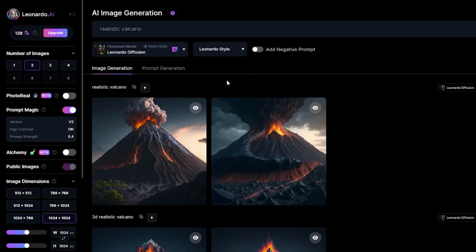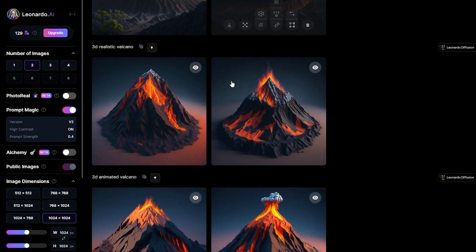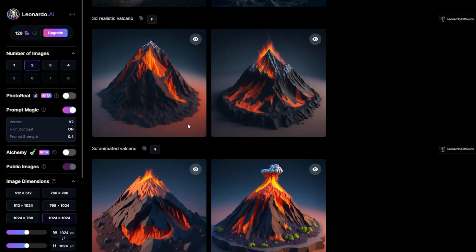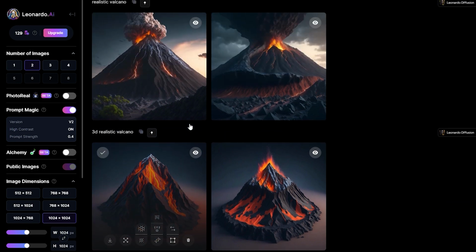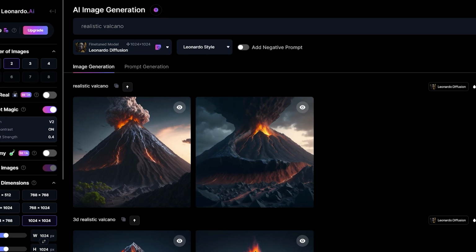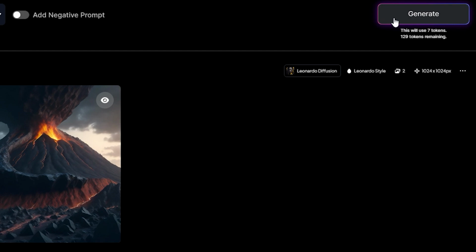If we click on this model with this mode, you'll be greeted by another user interface. Now what you'll have here is the AI generation tool where you can type a prompt. I already did some examples to see the differences. So I'm going to go ahead and type in a very basic prompt, which is going to be realistic volcano. Then I'll click on Generate.